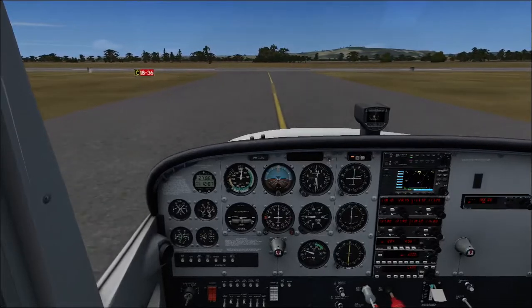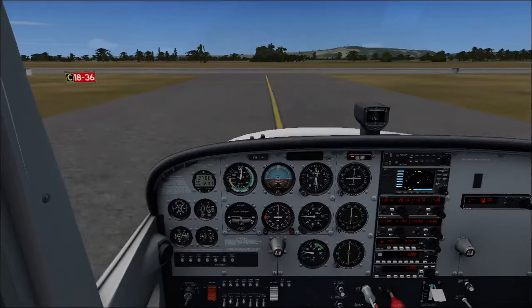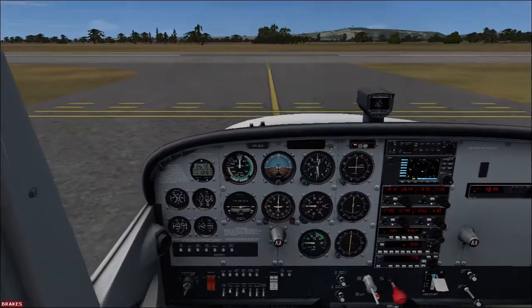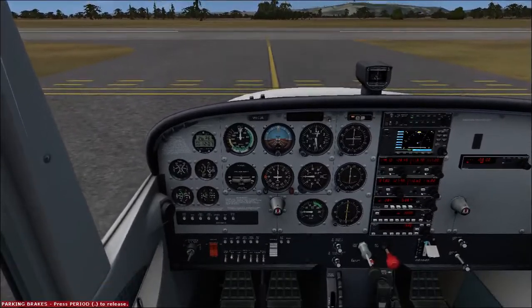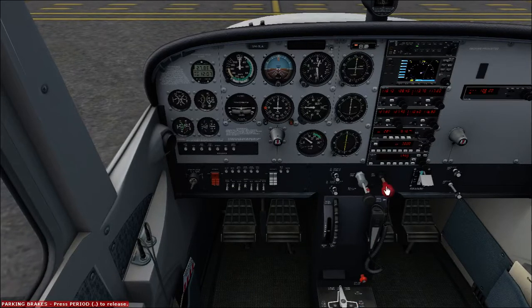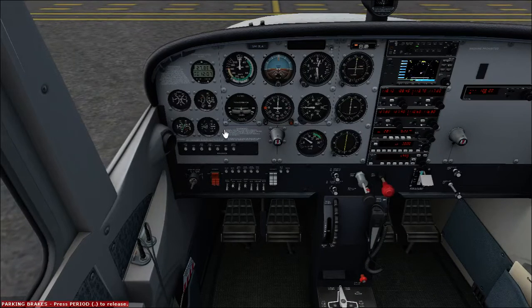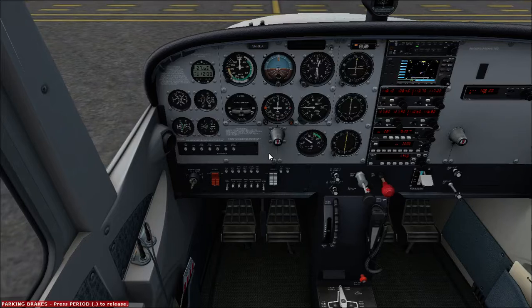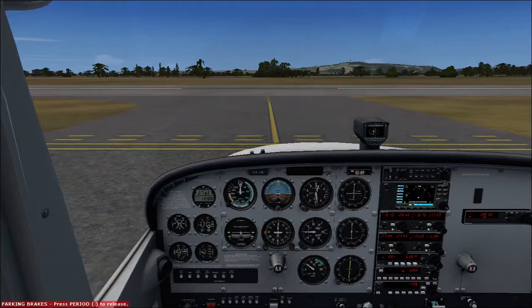So what we're going to do now is stop here at holding point Charlie. Reduce the throttle. Set the parking brake, and TIMFISH. So it's trims, ignoring transponder. Mixture, standby. I don't want to push the mixture in too quickly, too early. Master, mags, primer, fuel, instruments, switches. So all the lights on. Controls. I'm just going to test it once again. Hatches and harnesses are secure, and we are good to go.